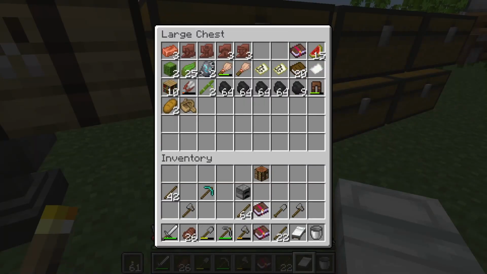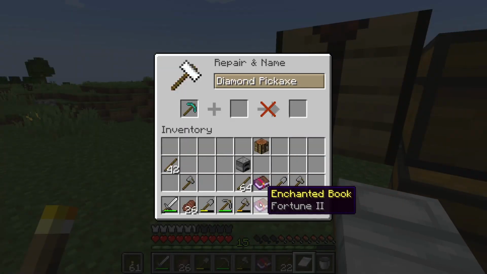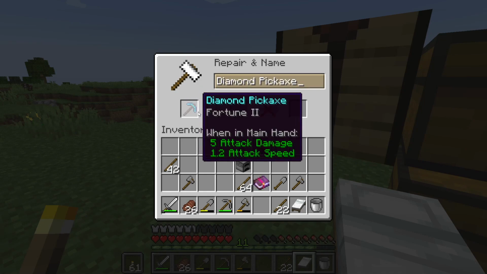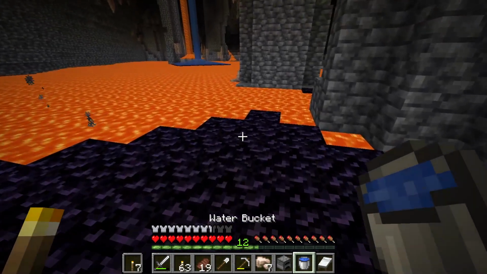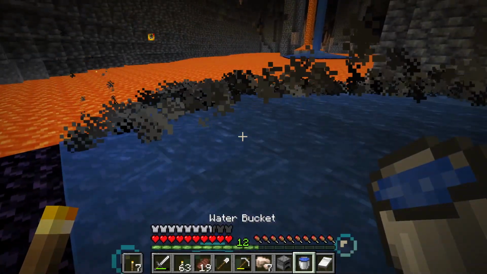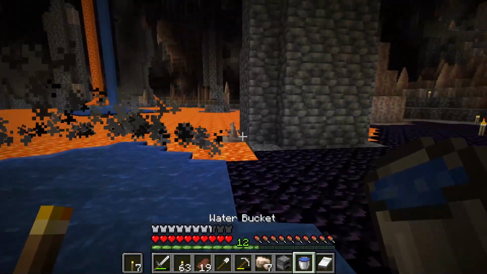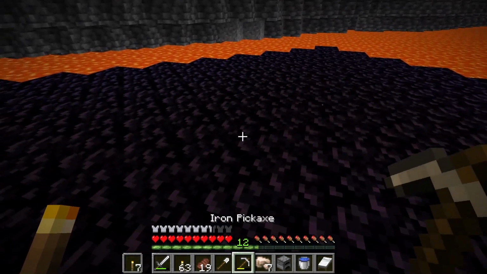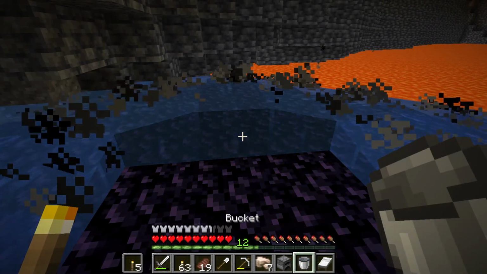During my travels, I did get a mending book and a Fortune 2 enchanted book, so I put it on a diamond pickaxe. If I can come across any diamond ores, hopefully this will get me more diamonds. I went back into the cave searching for diamonds. I think the best spot to look for diamonds is in the caves, as it exposes a lot of area that you can look at. The problem is the best diamond ore blob has a 70% chance it won't generate if exposed to air.